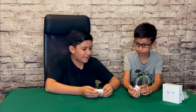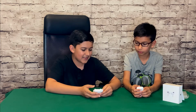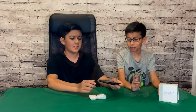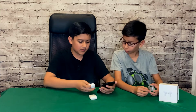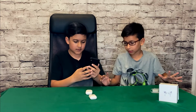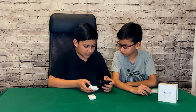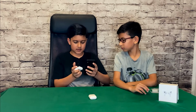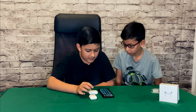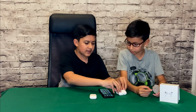So I guess we should open this. Just opening this up feels different. It even sounds a little different. This is larger. Now we're gonna connect it to the phone. So let me first unlock it. So let's connect it. Yes, and they're connected now. Let's take these out and try them.